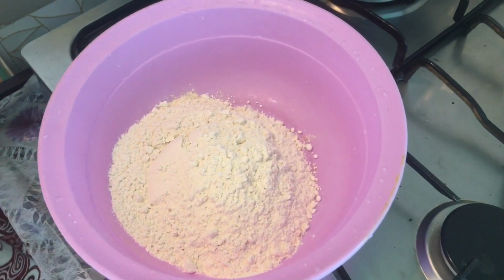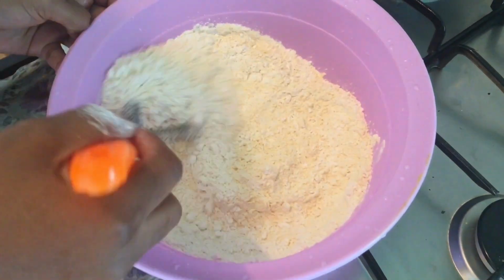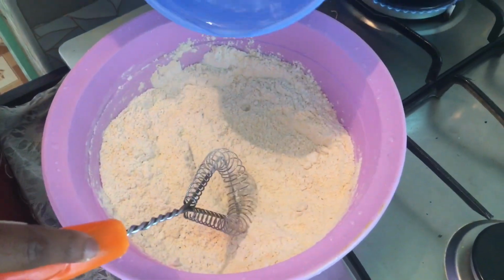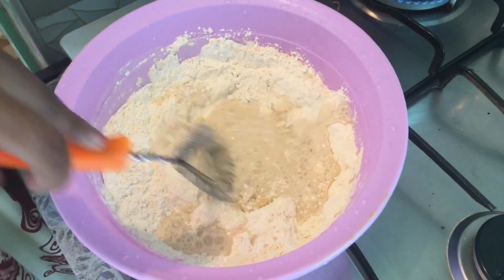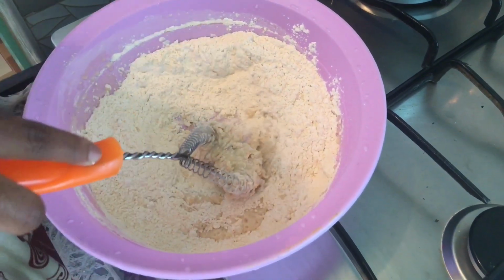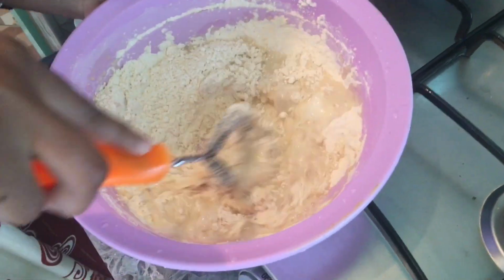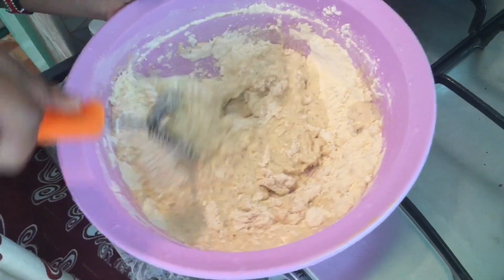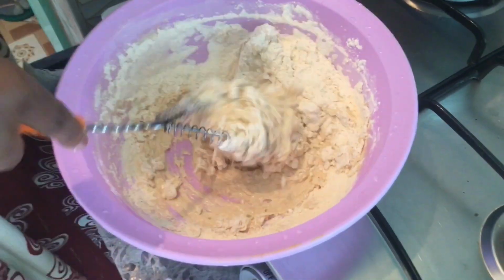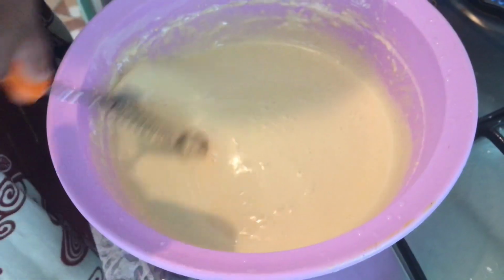Then I'll add half a tablespoon of salt. Then I'll mix everything well. This mixture right here, I'll use this to fry my potatoes. So I'm going to add water so that it can be thick. And my mixture is ready.